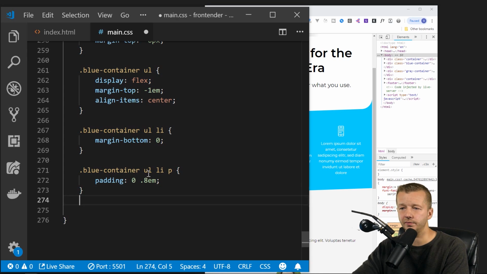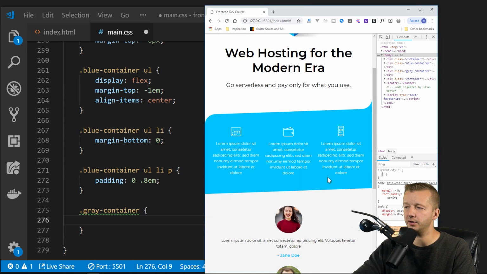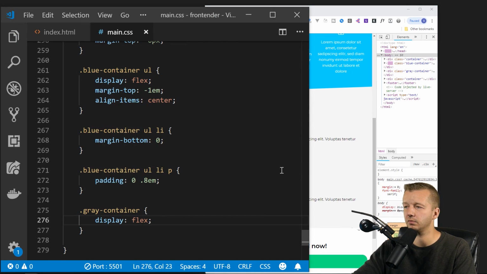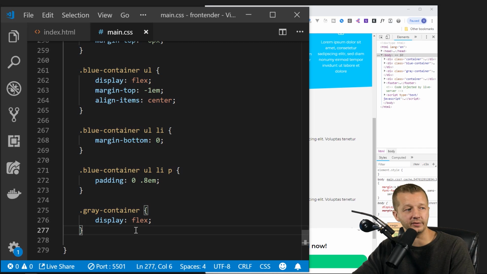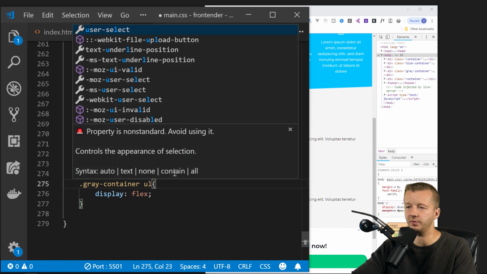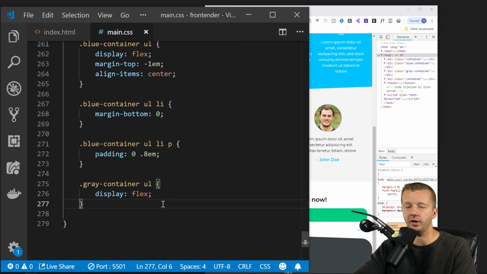And then also our grade container, these should also be floating to the left of each other too. So we just put display flex. It's not working just right yet. Oh, that's because this needs to be grade container ul. There we go.